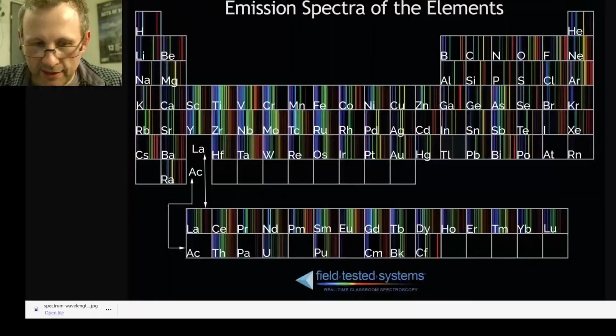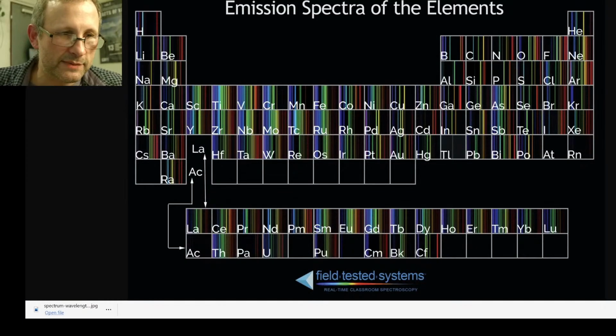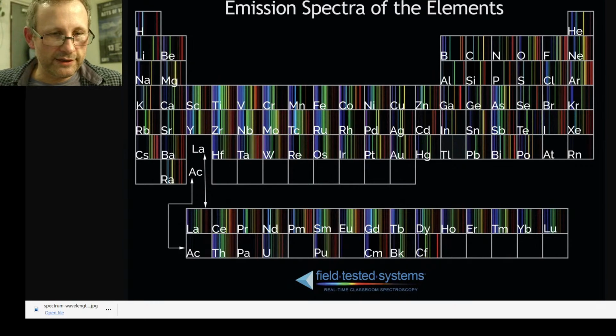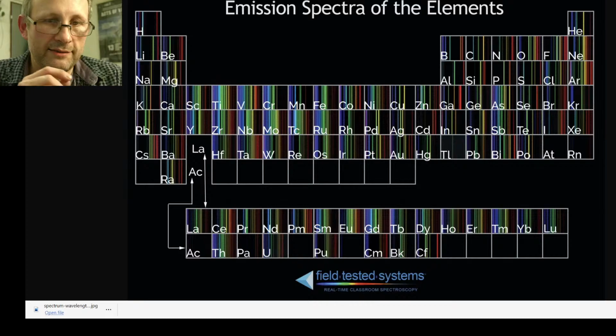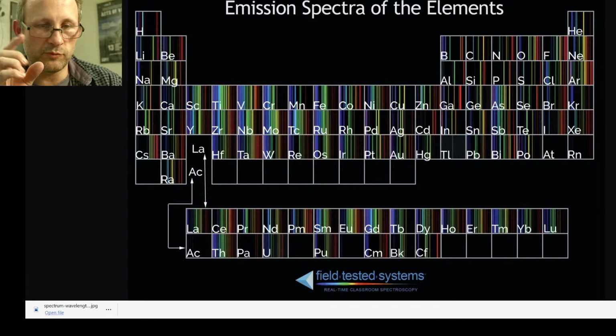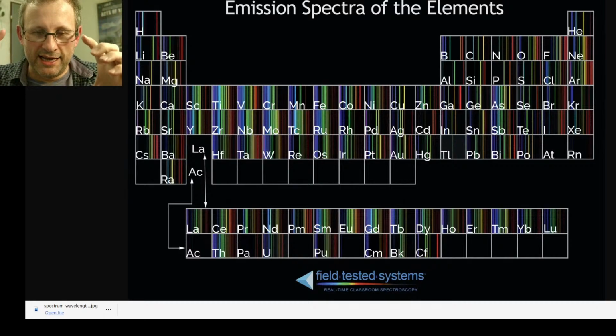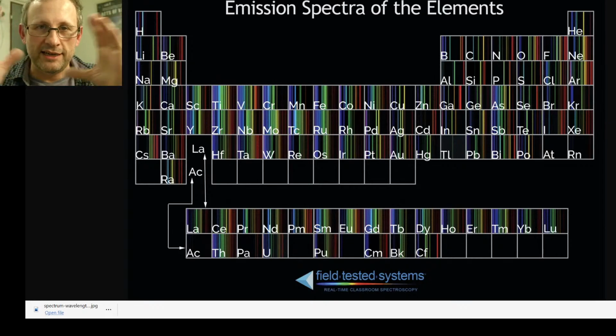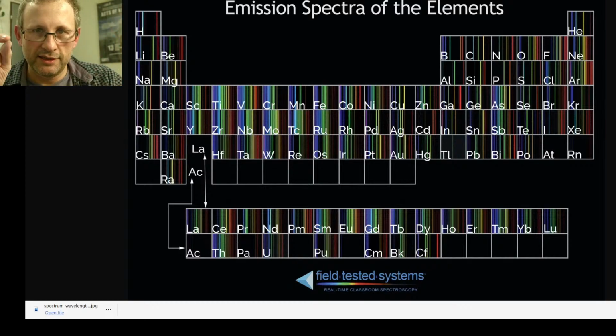Now, what do I mean by that? Let me see if I can find that out for you. Here we have the spectral lines for elements in the periodic table, courtesy of Field Test Systems. Basically each element has a unique set of lines. You may know from your physics or chemistry the Bohr model of the atom: you've got a nucleus in the center and then a set of rings of electron shells around the nucleus.